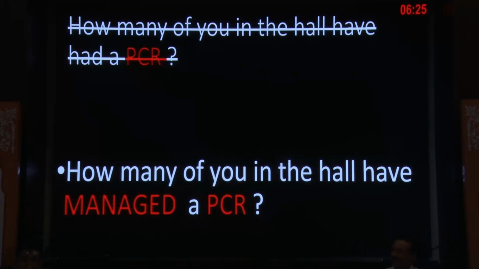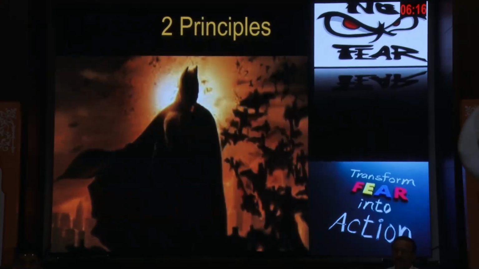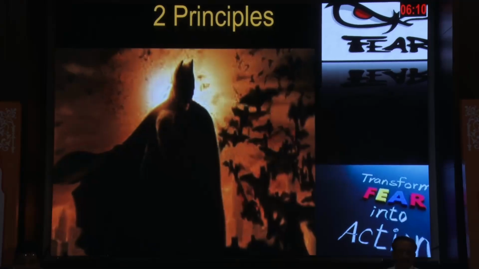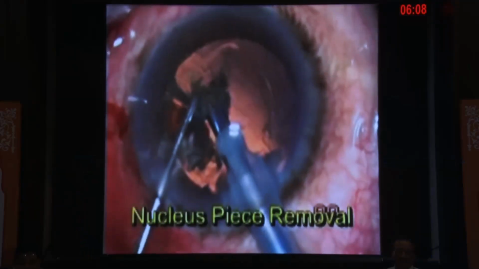So the whole aim of this is, when you go back, you should be able to manage your own PCR cases. What differentiates between a good and a great surgeon is how you manage your PCR, and you can still give the results. So I basically work on the principle of having no fear of the vitreous. So it is how you tackle it and manage it that is going to define your surgical outcome. So let us go to the gold standard video that I followed.